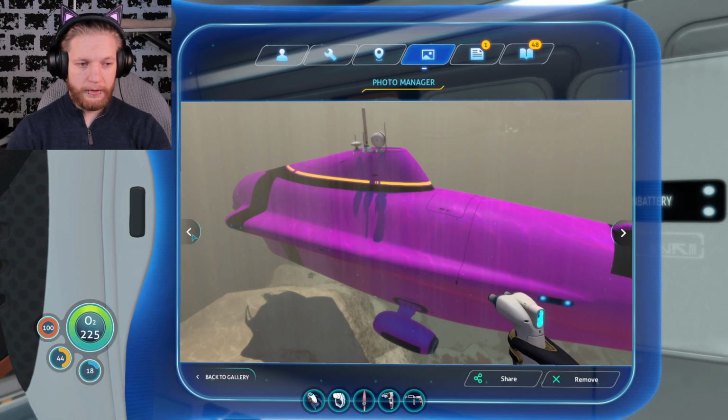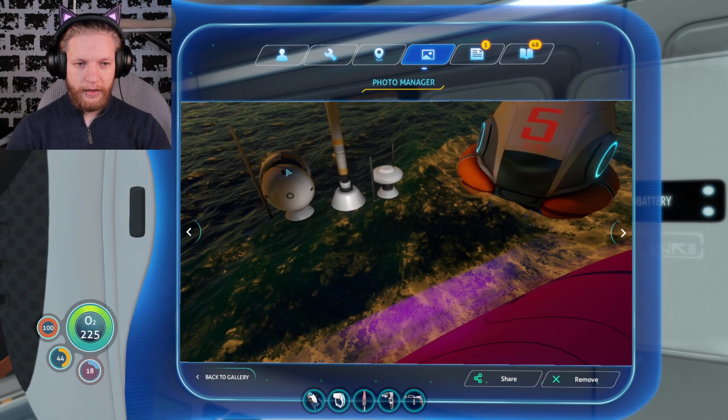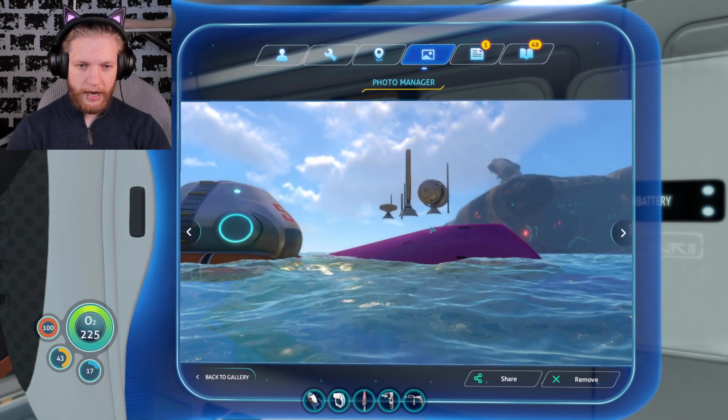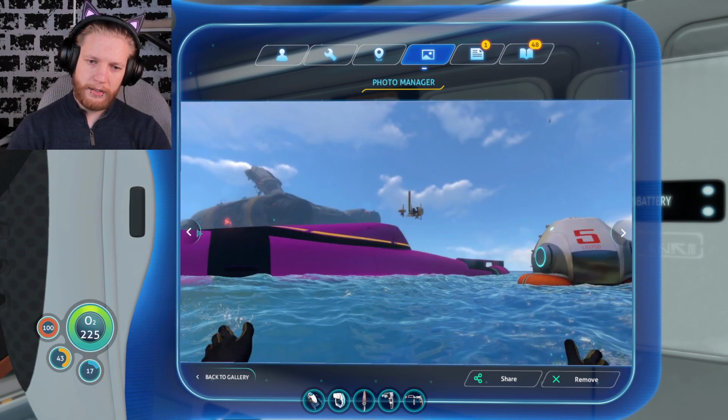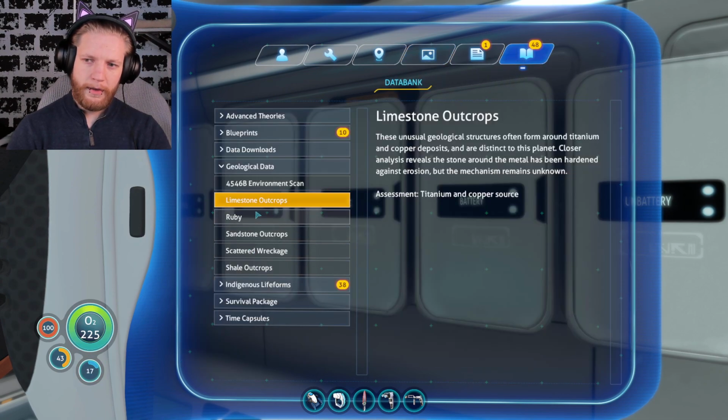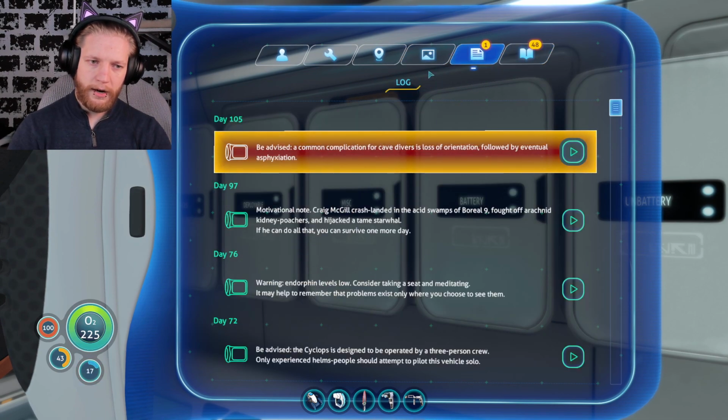Another thing that keeps happening is the decorative antenna keep not staying on Gunther for some reason, which is not ideal. I know it's decorative, but I think Gunther likes his antennas on his head. Pretty ideal to keep those on there.